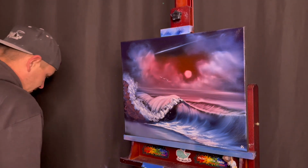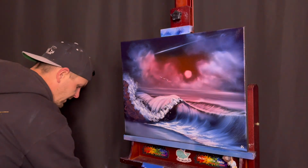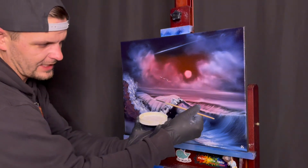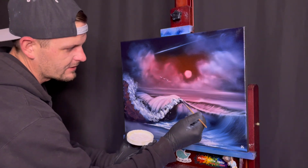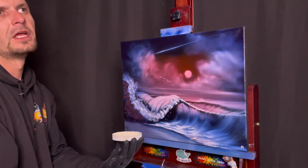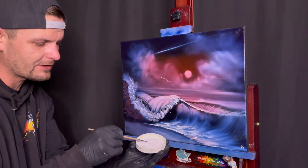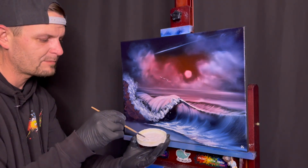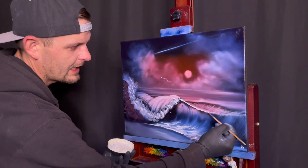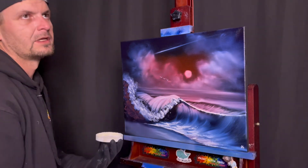Very cool. Now, for that line up there, I'm gonna switch to a longer liner brush. We're gonna get that liquid white back out, right? I'm just gonna lay my brush down long in it, long ways flat, right? And then come up here and just start to mix it in. And now I'm gonna start to rotate the brush, spin it as you're going along, and that'll get all the paint off of it, right? We lay it down flat, just like that. Ooh, get that big chunk off of there, Joshy. All right, now we're gonna come back up in here again, touch and drag, and now start to spin it, allowing all of the paint to come off, right?